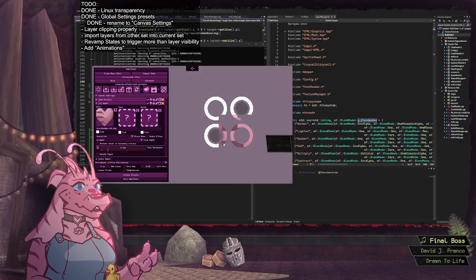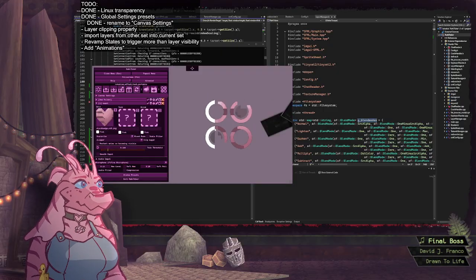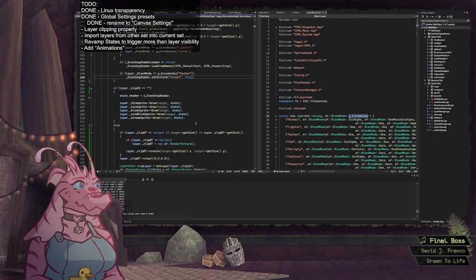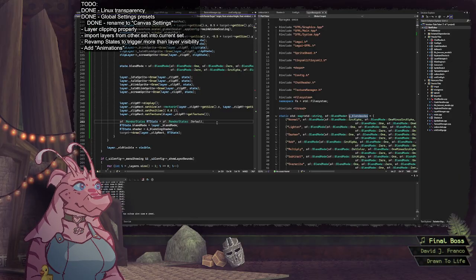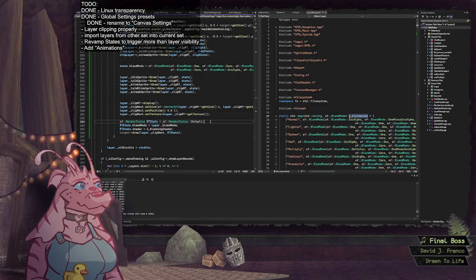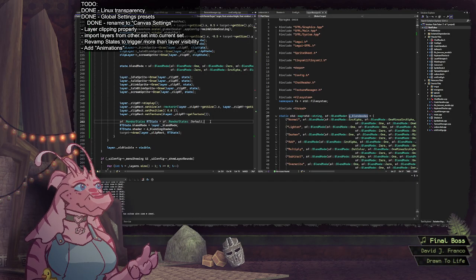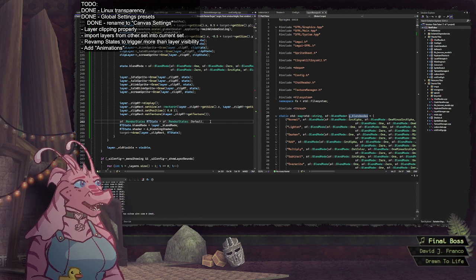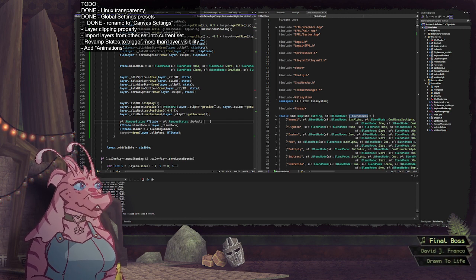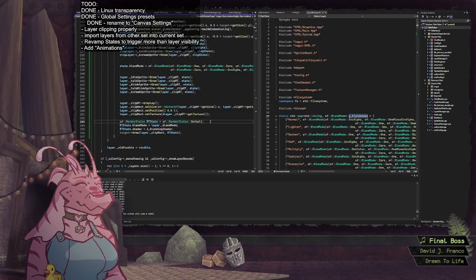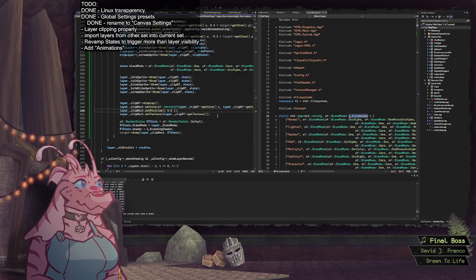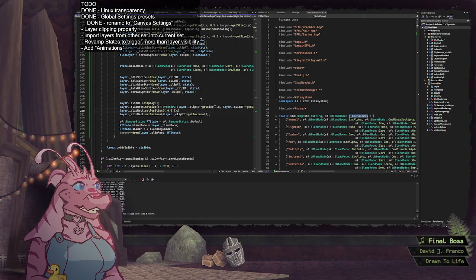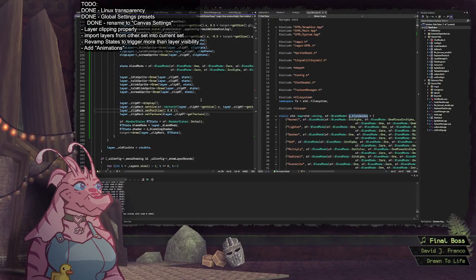So how do I do that? Maybe if I use another shader. Oh no, because it still won't do anything because the shader would only be applied when we draw.